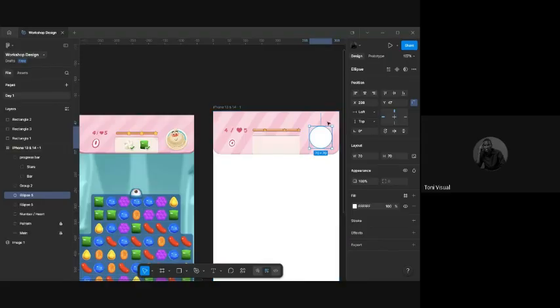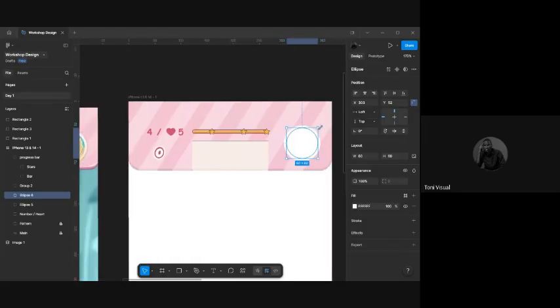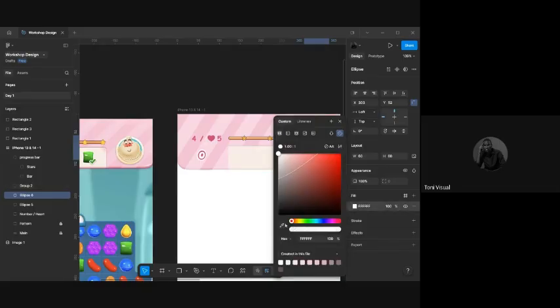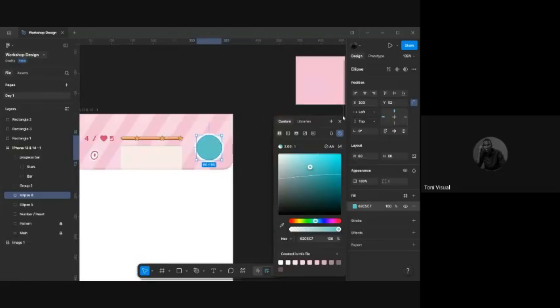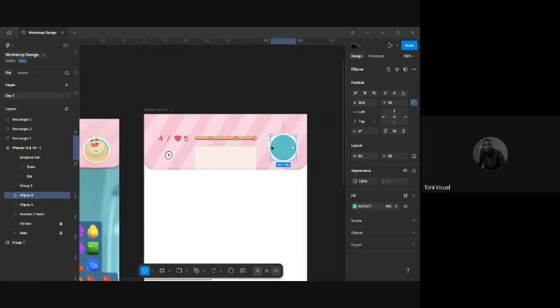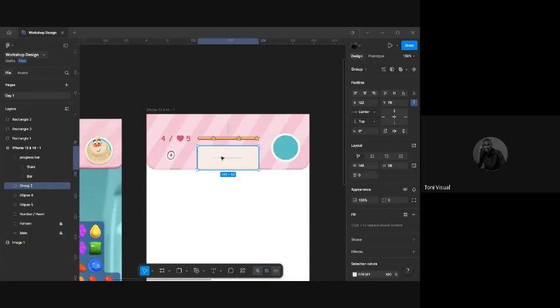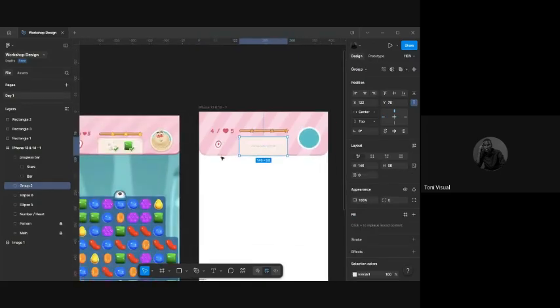Duplicate it. It should be something here. So this will be this icon, but I will use another element or illustration for this particular character here. So I'll just pick this for now. This here is my stars. I'll come to this later on. So let me focus on this. So I'm able to add this. So this is our stuff here.